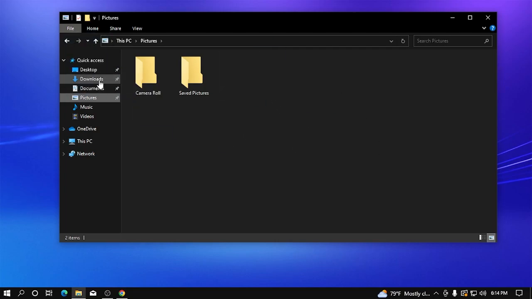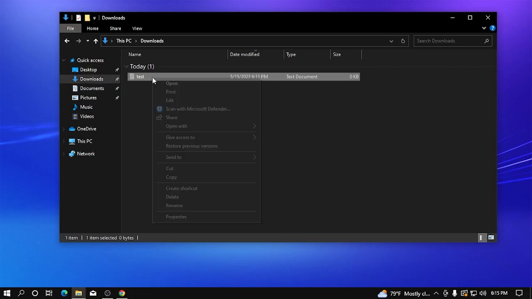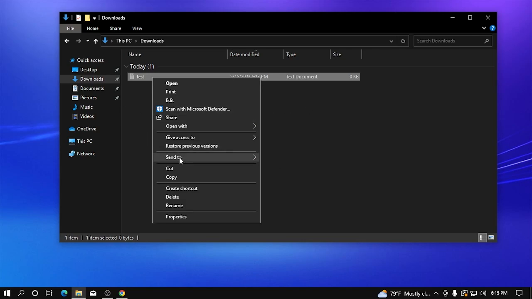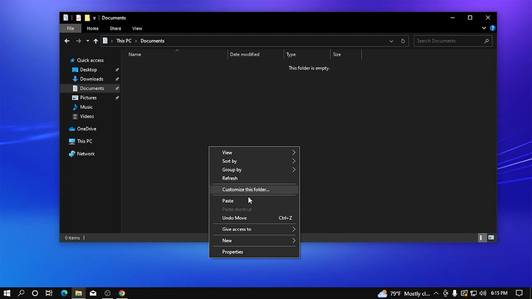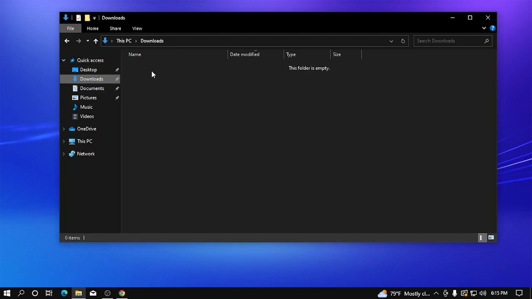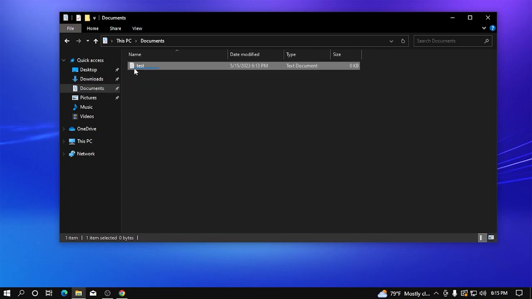Another way you can do it is selecting on it and pressing Control X, which is cut, and you come over here and press Control V. It'll just drag basically the file from downloads to pictures or documents.